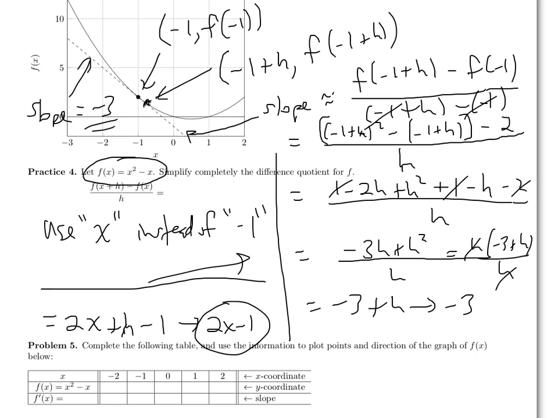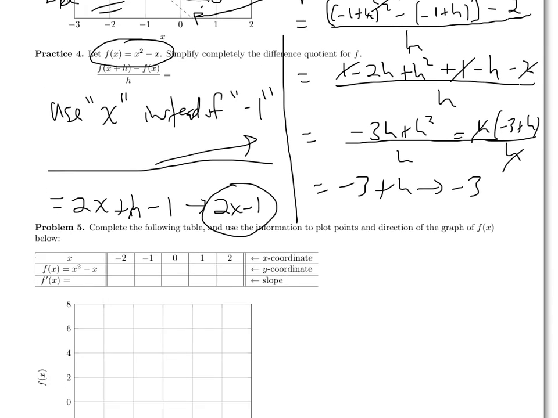So if you put -1 in here, you'll get -3, and that's the slope of that line. If over here you wanted to know what's the slope of the curve at that point, well, that's the point where x equals 1, and so the slope there is going to come from taking this expression and putting x equals 1. So if I do that, I'll get 2 minus 1, which is 1. And so I know that the slope here of the curve is actually equal to 1. And so I can do that for any point on the graph. I can use this formula now to calculate its slope.